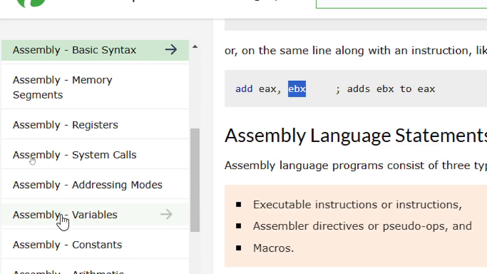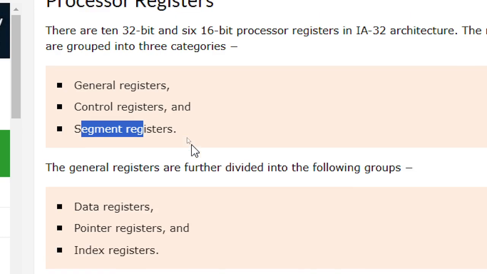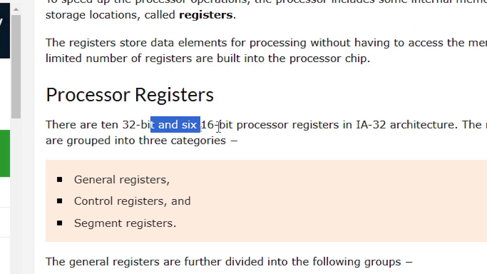This is the important thing. You have to know the registers. First you have to memorize these general registers, control registers, segment registers. This is the area in the processor. You cannot do memory to memory transactions.